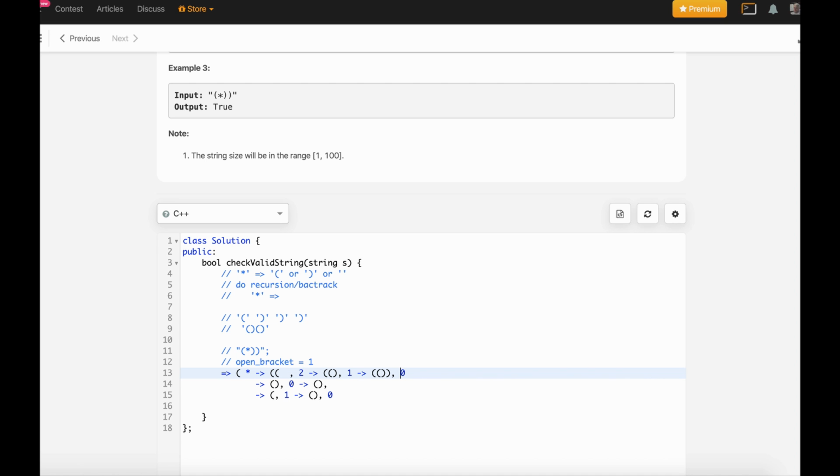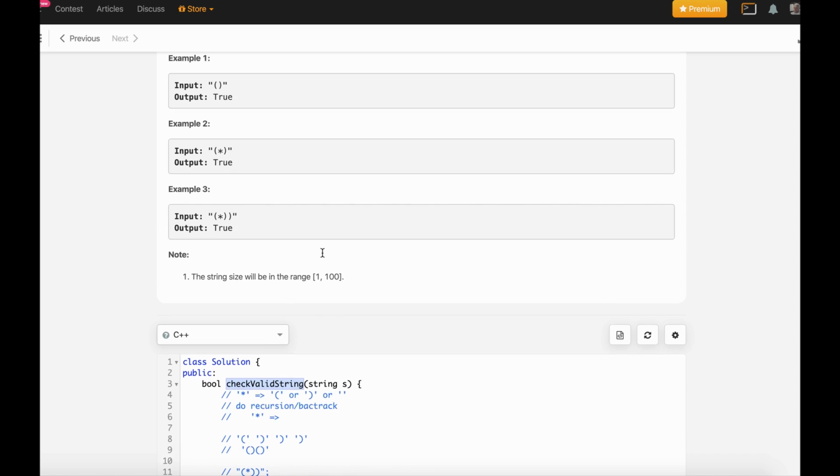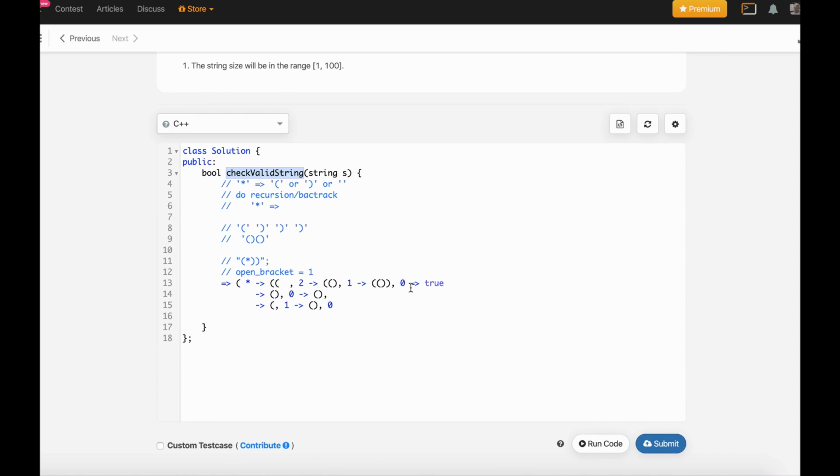So this recursive call gives us true, I mean it will tell us that this is a valid string. This is a valid parenthesis string. So this true recursive call will now propagate to its parent, and this will also propagate to its parent.